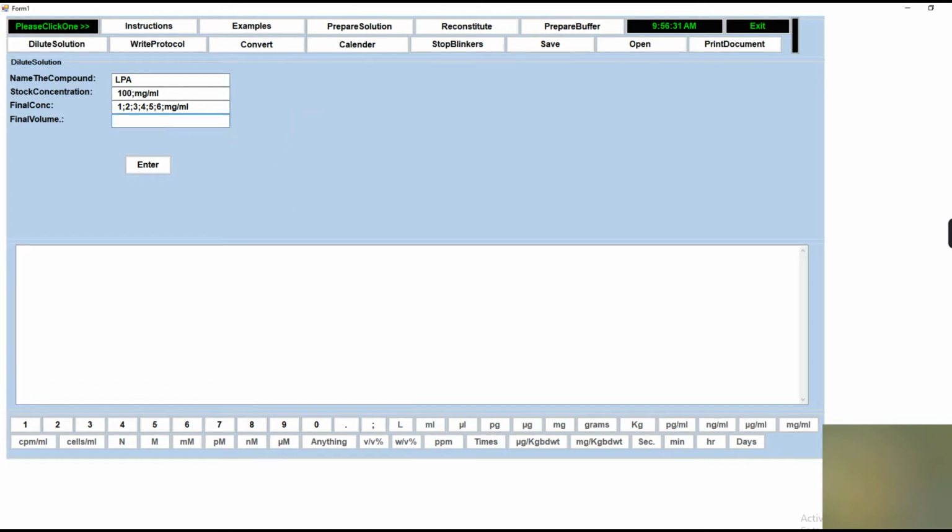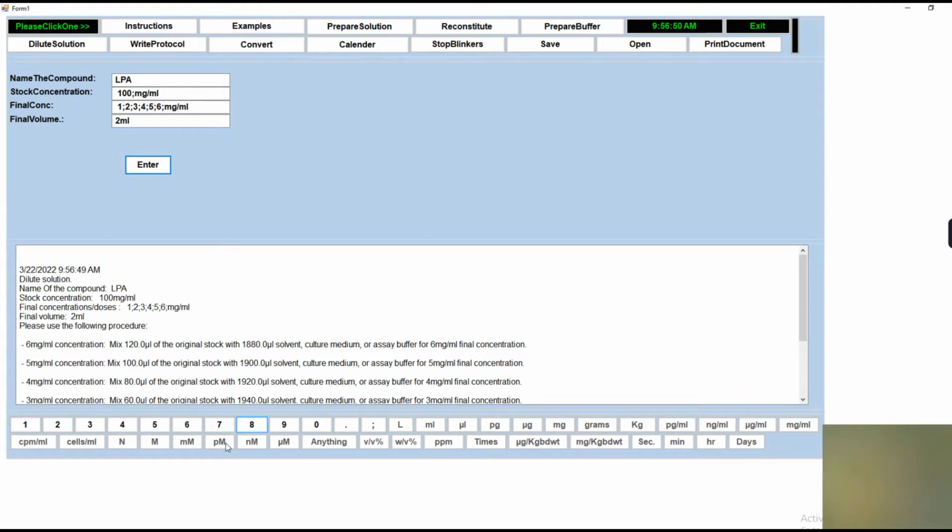And for example, on a cell culture, the cells are grown in 30 mm dishes, and the volume of the cell culture medium is 2 ml. Then if we enter, these are the proportions in which we have to deliver the stock solution to the culture medium to achieve the final concentrations requested here. Normally these compounds are active at very low concentrations, so mg per ml may not be the right concentration. So let us change it, try microgram per ml and enter.